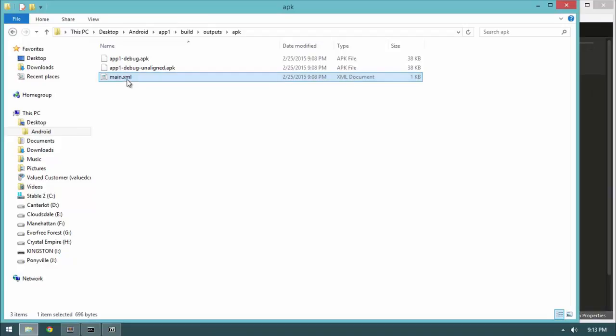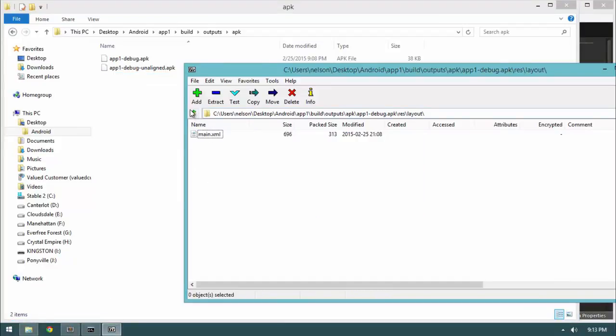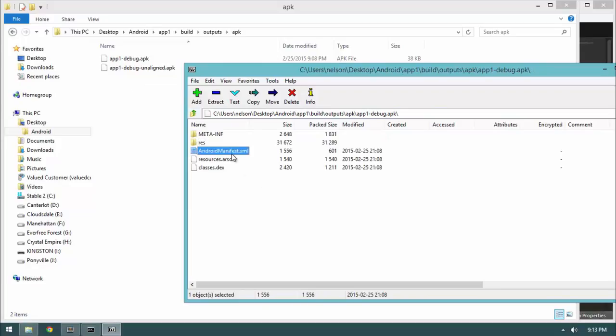Anyway, slight tangent there. So those are resources, and we have our Android manifest, which we haven't talked about yet. We have more resource files for other kinds of resources that are compiled into this binary package. And then we have our classes.dex. Now, our classes.dex contains our actual source code, but compiled in such a way that the Android's VM can interpret it. You'll notice that it's not the same thing as a jar, because if you're familiar with Java, a jar is just an archive that contains a bunch of .class files, and a .class file is the compiled form of a class.